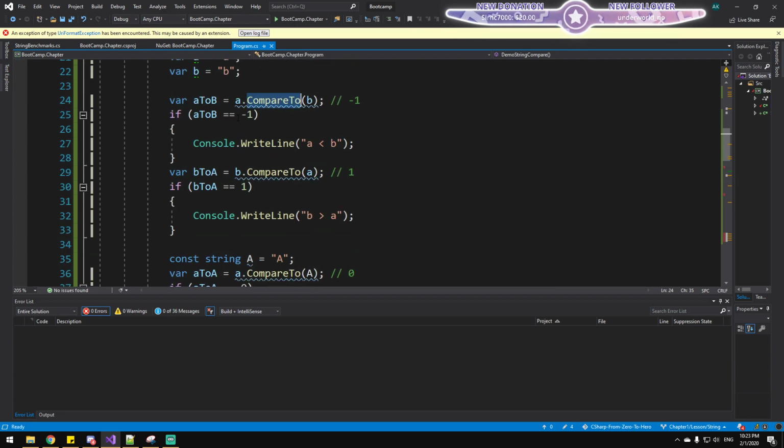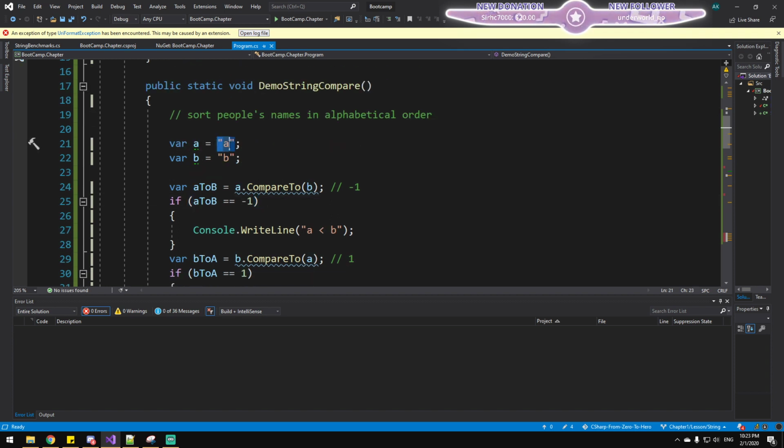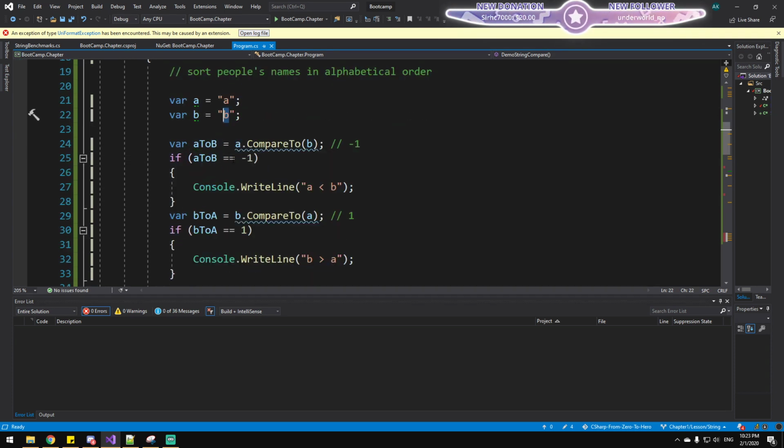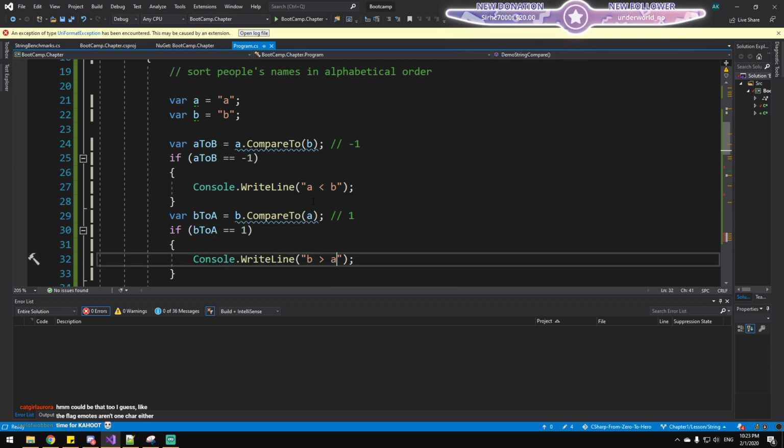The purpose is comparing things. So when a thing is less, so A is less than B because it starts first. So when things are less, it's -1. When things are more, it's 1. B is more than A because it's higher.